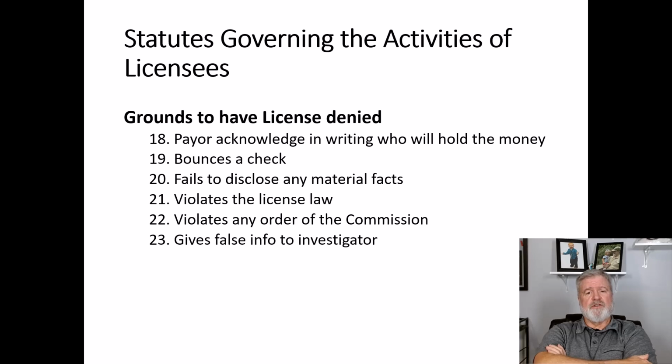18, the payer acknowledges in writing who will hold the money. They're talking about like the earnest money, trust funds. One of the requirements when you collect someone's money, in this case, earnest money, you got to tell them who's going to be holding the money. The listing agent probably has a trust account. The buyer's agent probably has a trust account. Sometimes you might use an attorney, some third party that has a trust account. So when that licensee collects the money, then you got to tell that client what trust accounts it's going into.